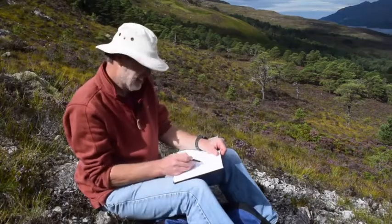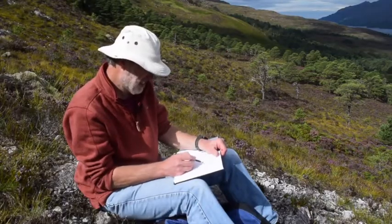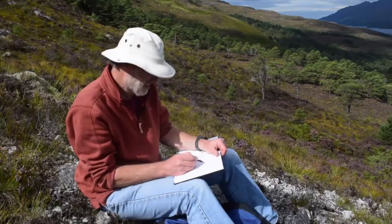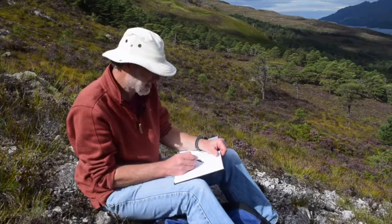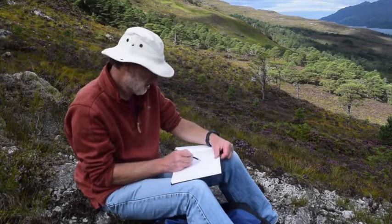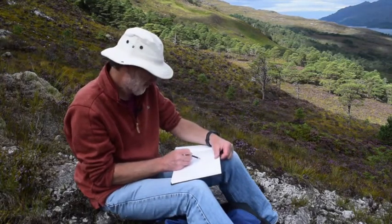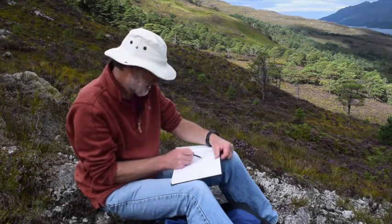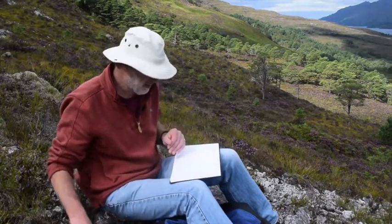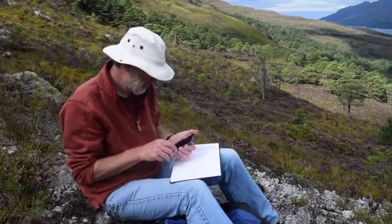There's a nicely sunlit hill in front which looks interesting. While I'm sketching, I'm paying attention to the landscape and gradually getting my eye in to some features. As the sun comes and goes you get an idea of perspective, which is useful. There's a ridge that comes down here. Normally I'd use an HB pencil, but to make it photograph better I'm using a 2B, which means it's a bit crude. But there is the sketch we'll work from.